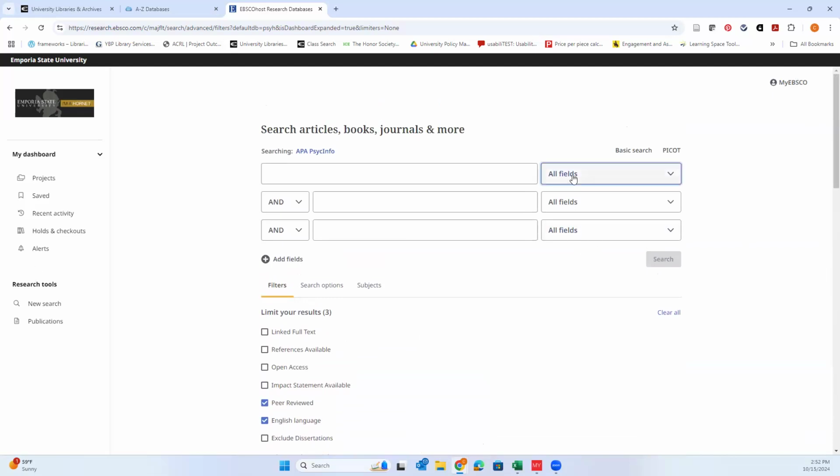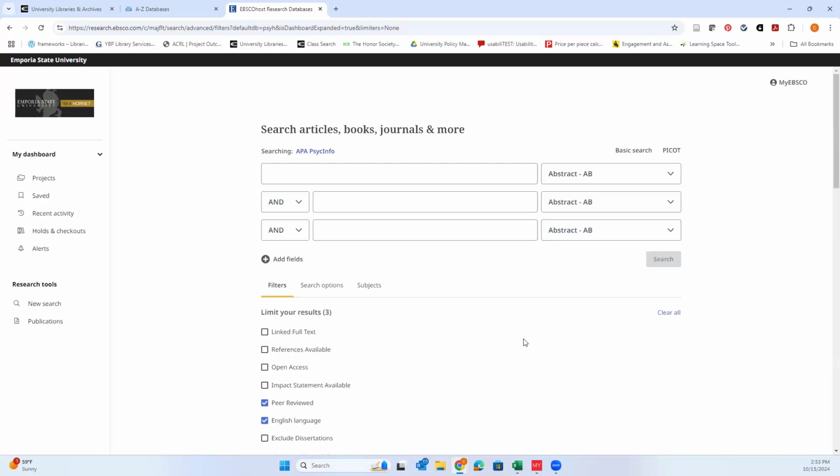We're going to set up a quick search here. And the next limit I want you to know about is saying that you want your keywords or subject terms that you're going to search on as they would appear in the abstracts or summaries of articles. This is a really important limit to know about. If you've ever searched in a database and you find you're getting a lot of results for a topic, but then you start looking at those results and you think that they don't really have anything to do with your topic or your information need, the chances are pretty good that you are doing what's called a full text search.